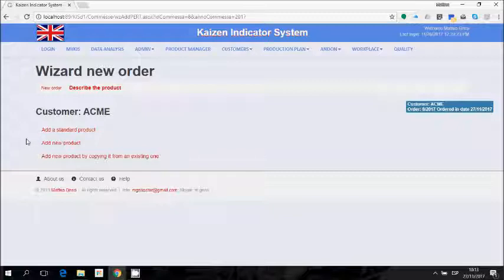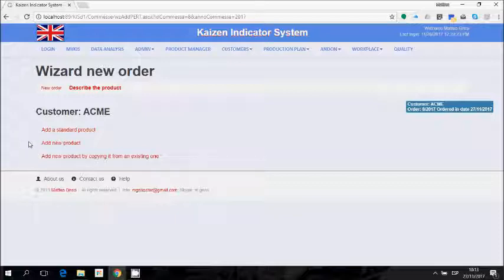We can add a new product, when the product does not exist and we have to create a new production, defining its production process. Or we can add a new product by copying it from an existing one. This third option applies when you have a product that is similar to the one you want to create, so you can copy it and then the system will ask you to edit the copy.